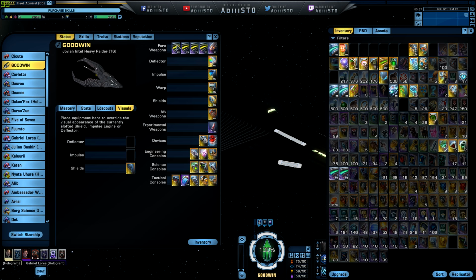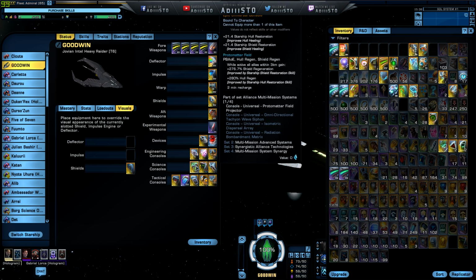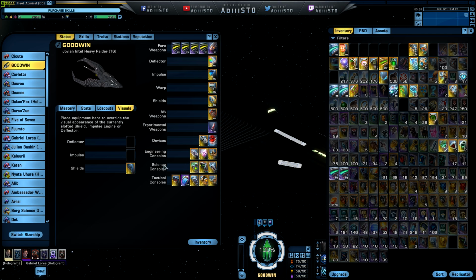Anyway, this is how I made this thing. A couple of consoles that are not complementing each other. These are just things that I thought might be interesting to show off. I love the warp core and I love the protomatter field projector. This is definitely a survivability console, and these two platforms actually complement each other because they're torpedo stuff.